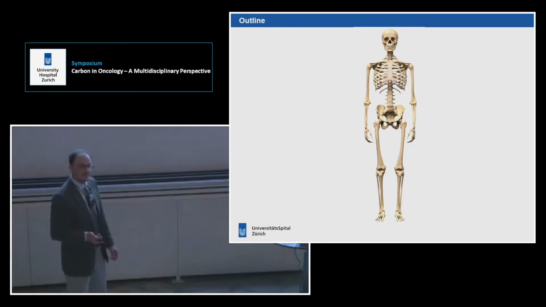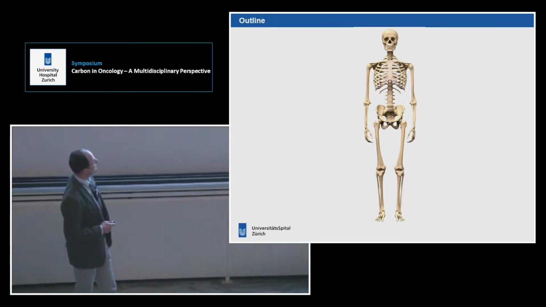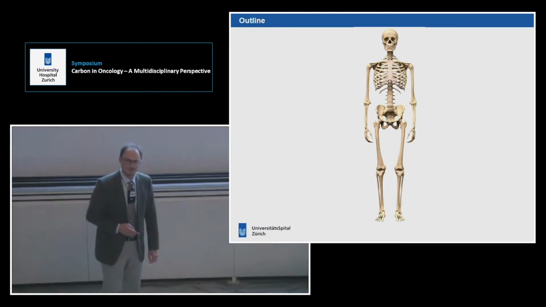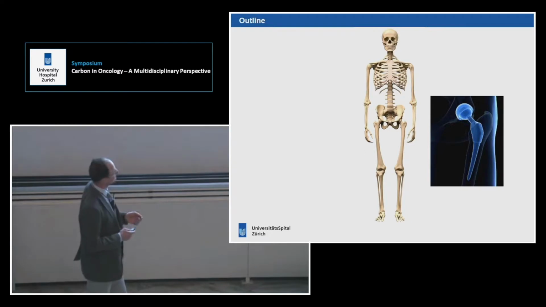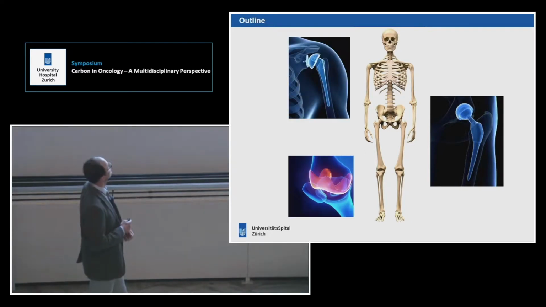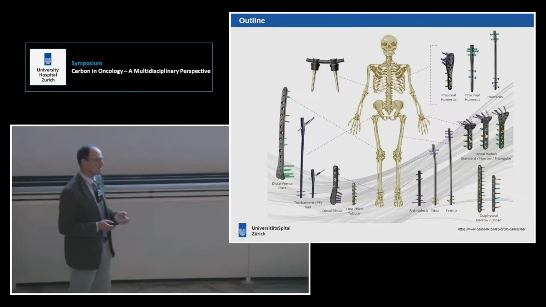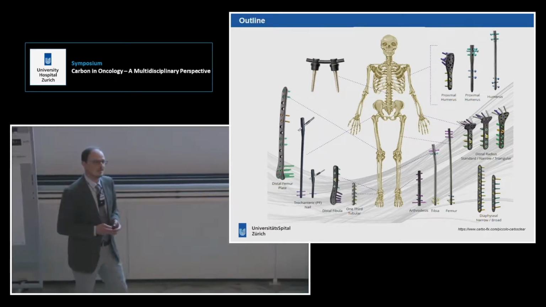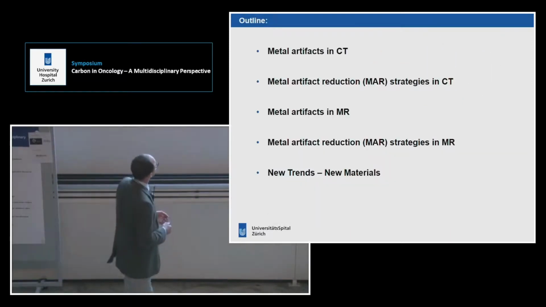But let's go ahead. We've seen this already. I think nowadays there's hardly any part in the body where we do not put a metal in, or at least orthopedic and trauma surgeons do. And it's not only the big three like hip implants, shoulder implants, or knee implants that you use. You're actually putting them anywhere, in any part of the body. So metal artifact really is an issue in daily radiology, routine and radio-oncology.